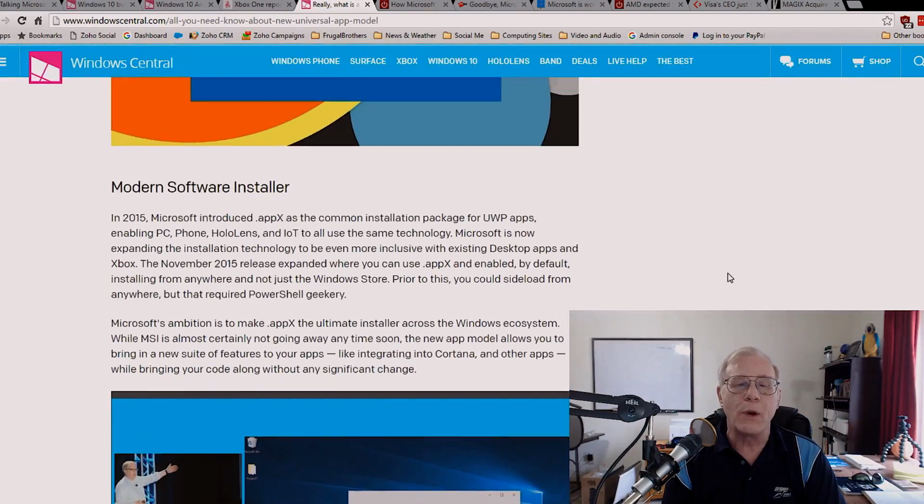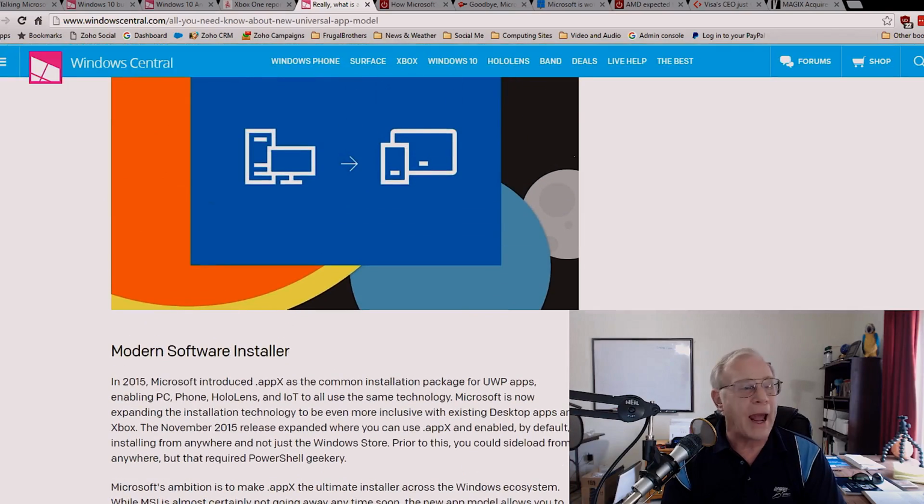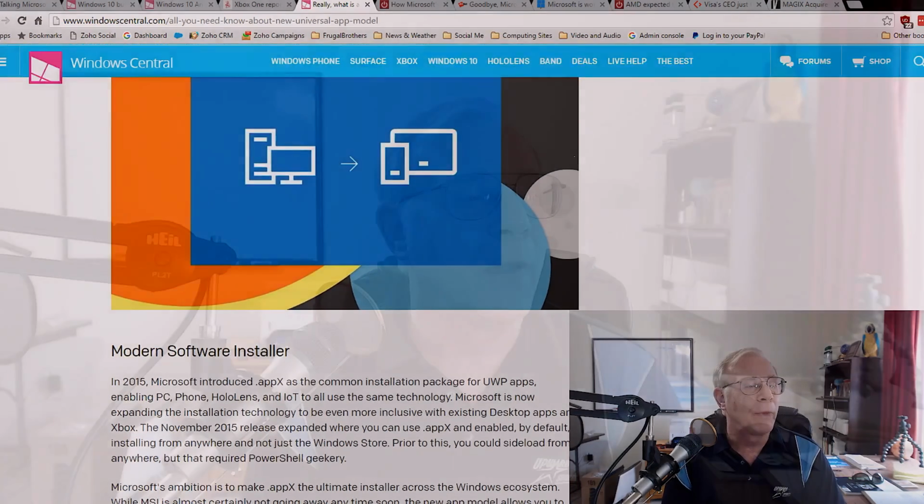That is really what it's all about. An application or an app is meant to run across multiple Windows devices, sharing the same resource management, the same installer, uninstall, all this across the board. That is the best explanation of an app, in my opinion, to date.